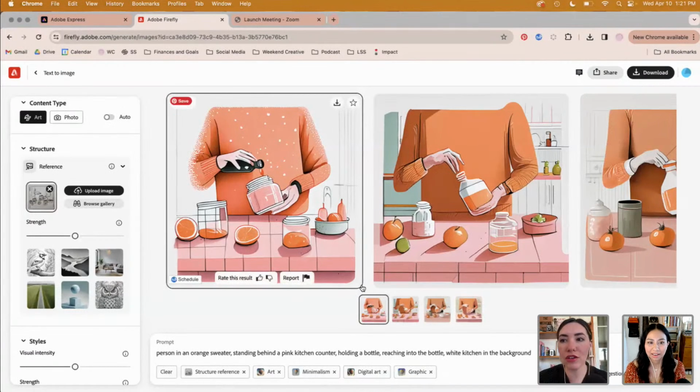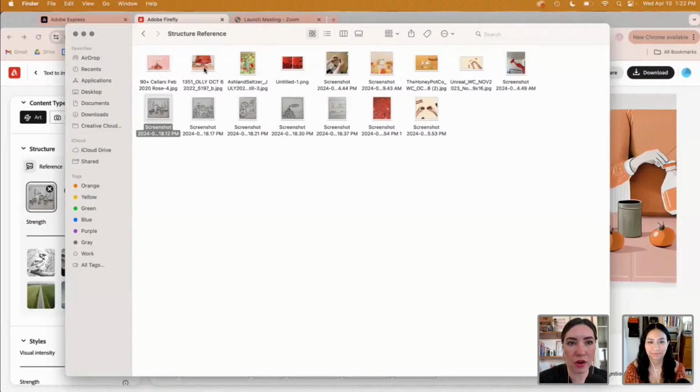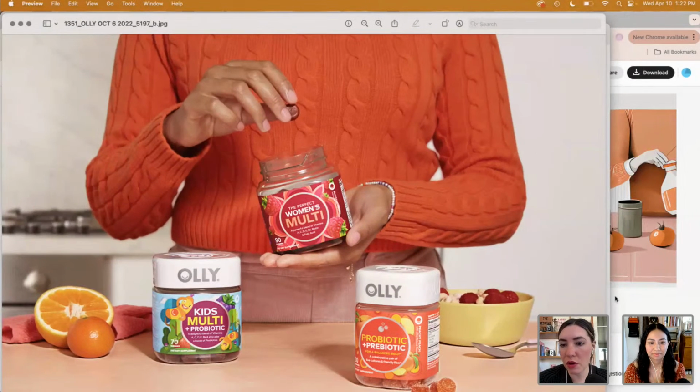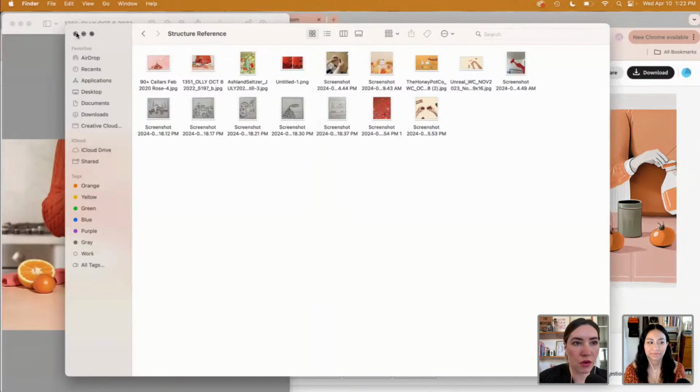Sometimes before a shoot we know the exact props we're gonna use, but a lot of times we don't know exactly what it's gonna be. So this is just showing the client, okay, we're gonna do a shot like this. We're gonna do a straight on shot, holding the bottle, taking it out. Making breakfast is kind of the concept here, and the sweater is going to be orange. I can give them those basic things, and this would be enough for them to get this photo and be like, oh yeah, I see where this photo came from.